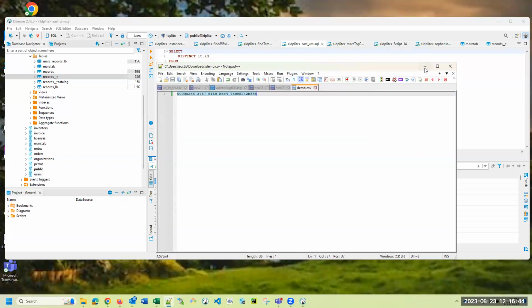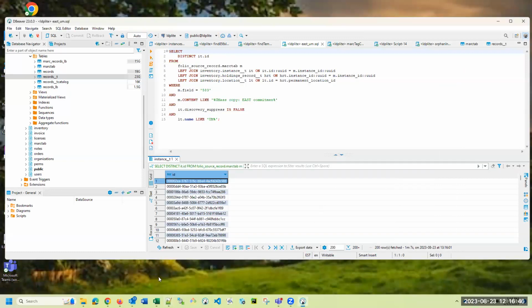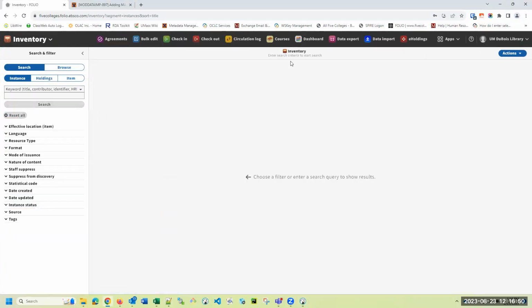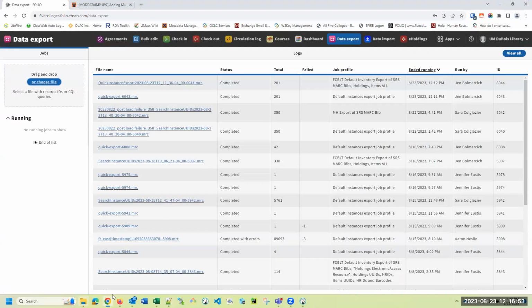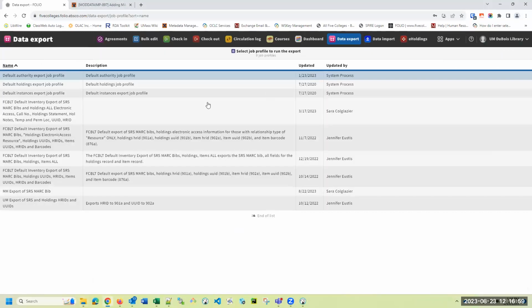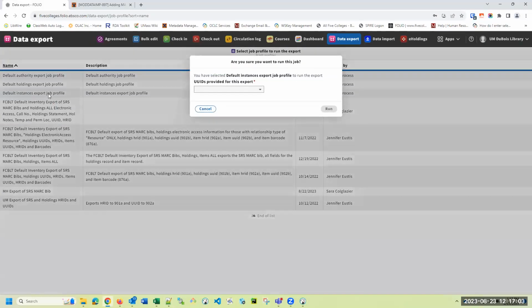Now that I have that CSV file of the instance UUIDs, I can go to our FOLIO, go to data export, and EAST is just the simple default instance export job profile with the instance UUIDs, and run.